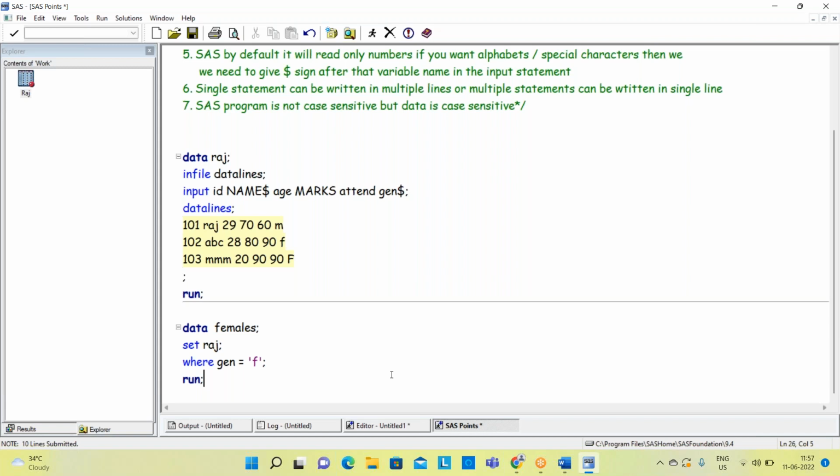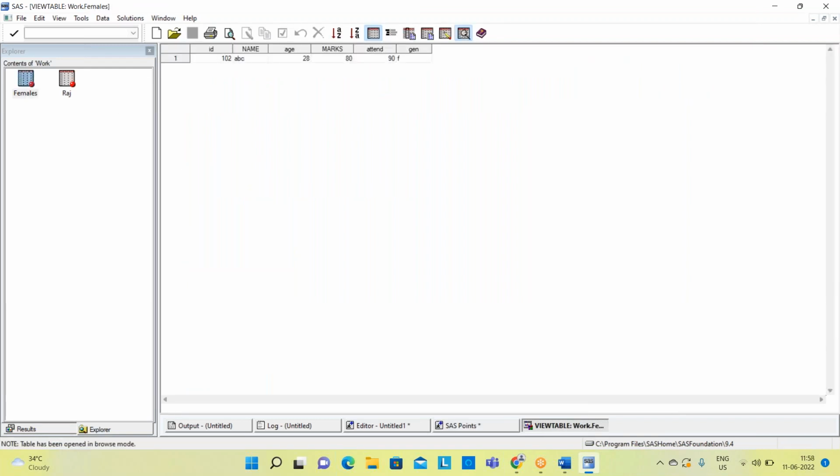And you can see if I wanted to read, I will be able to read only one record. If I run the program, data females, you can see I got the females data set. In the females data set, how many observations do I have? 1 or 2?